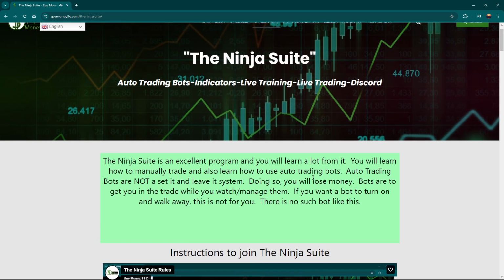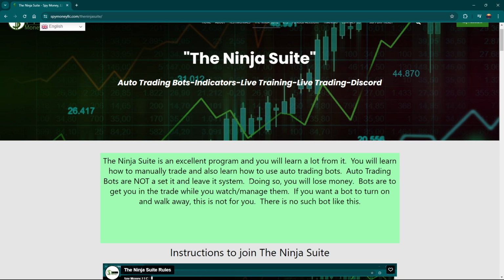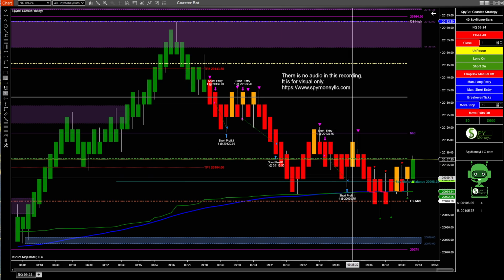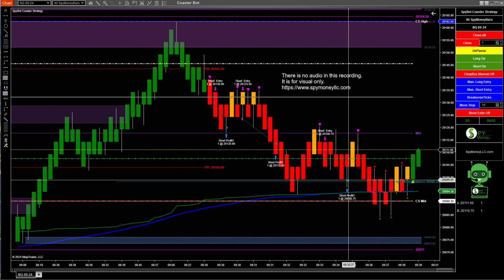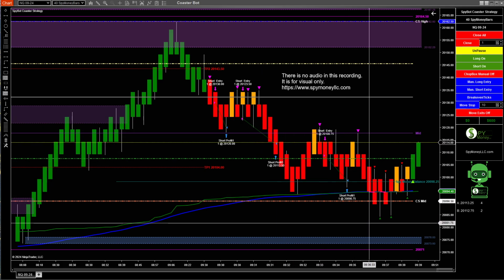So the one thing that a lot of people think is when you get a bot that you're just going to turn it on and sit back and make a lot of money. Well, guess what? That's not the way it works. So right here, auto trading bots are not a set it and leave it system. They are not. What you want to do is control it. Now, this up here, we never touched it. We let it go. So yes, it will enter the trade, it will set your stop, and it will also take your profit. It will do that. But what I teach is how to control this a little bit.